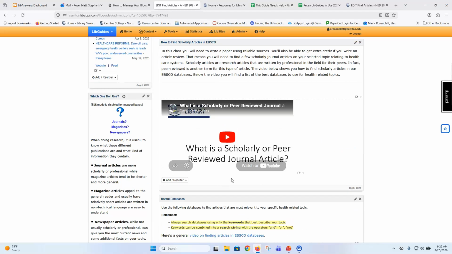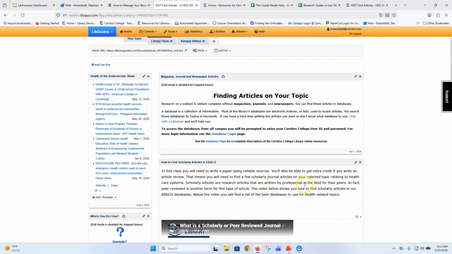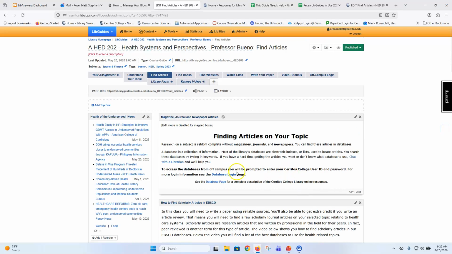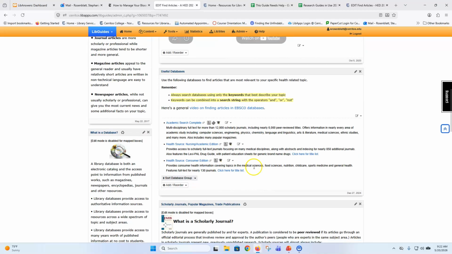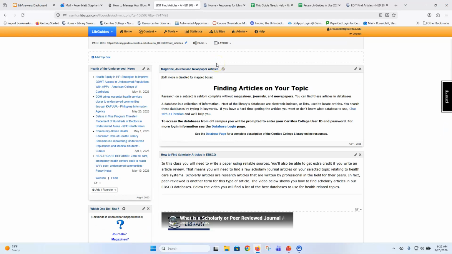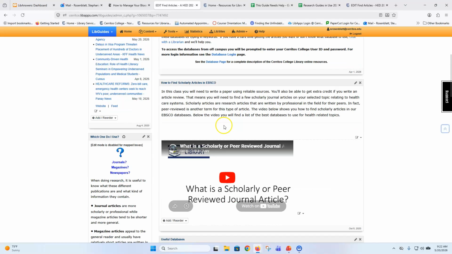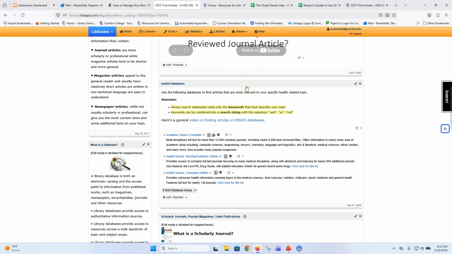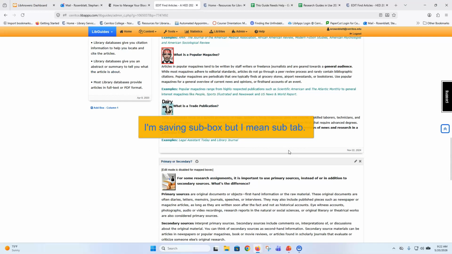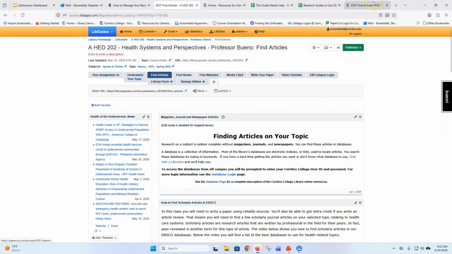unless the assignment the professor has calls for some of that, in which case I would create a sub tab, and I'll show you guys how to do that, because based on what's in this box, it looks to me like the professor is giving extra credit if you write an article review on a scholarly or peer-reviewed article. So I'm going to bring over this box and this right here, and then I'm going to create a sub box in Find Articles for scholarly articles. And I can put in this box here and this stuff here to show it to them so they can get everything that their professor wants. So when I get to creating the sub box, I'll pop back over for you guys. You can see that part, but I think you know the rest.